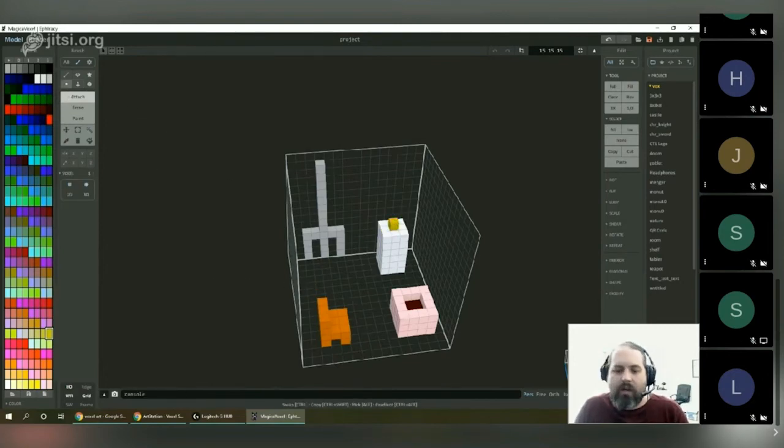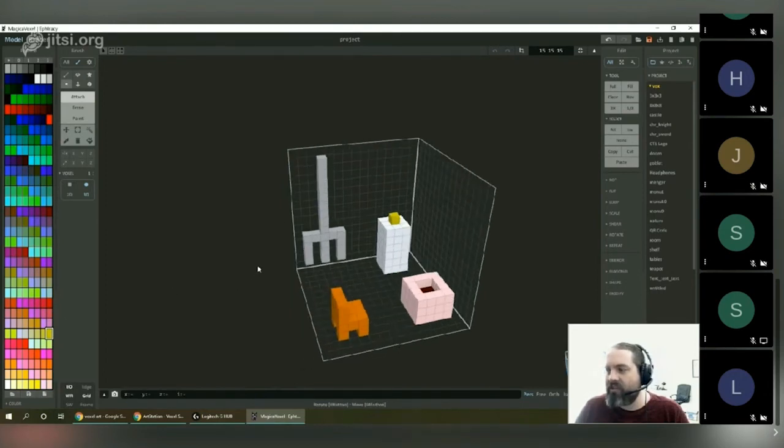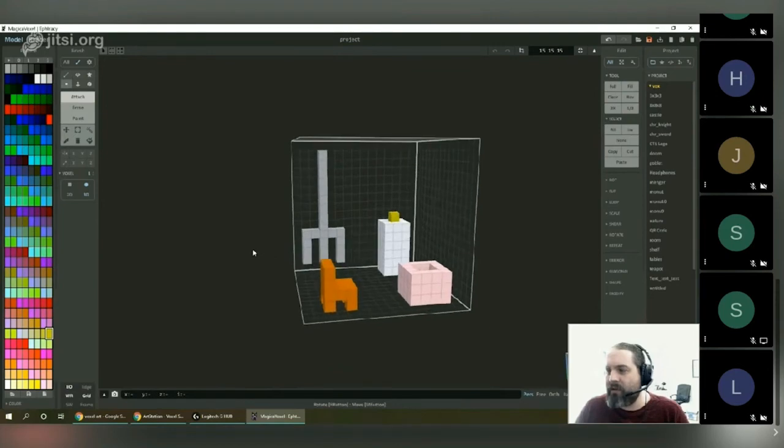Okay, so I'm just going to show you something next, and then I'll come back and we'll talk a little bit about those brushes. But it's important for you to understand something about how MagicaVoxel works before we go too much further. There are three basic parts of MagicaVoxel. The first one is modeling, which is what we've been doing so far. You might be able to see up in the top corner, it says model. So that's the area that we're in.